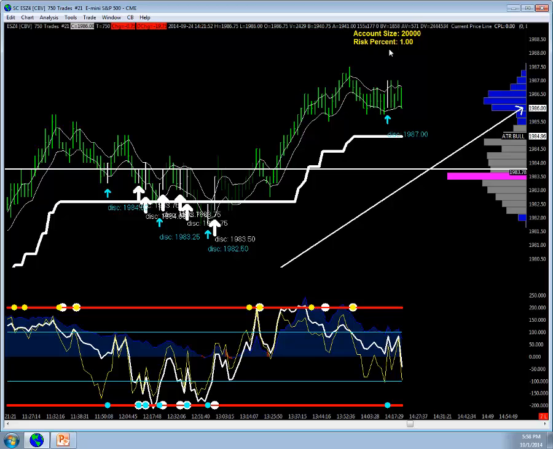But how about this one? As it finally ran its course, how about this area right here? Everybody see that? Price finally made a low and it came back up, and a little minor pullback there. Would everybody agree that this is the right side pivot rule in this area right here? Rob, you coined the phrase. That's the right side pivot rule.